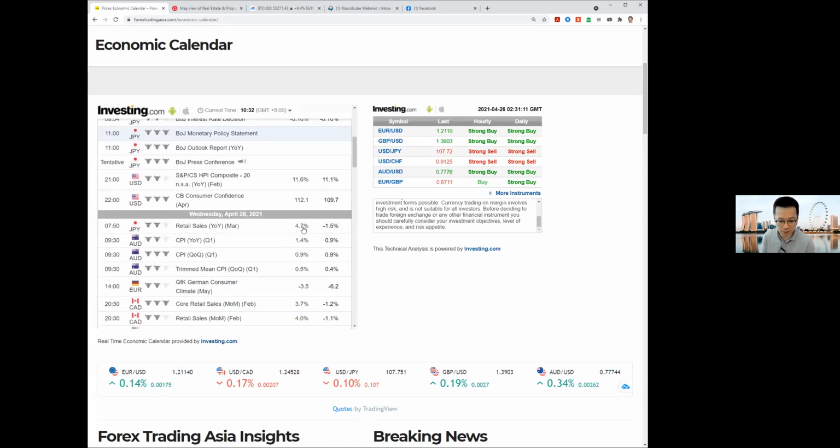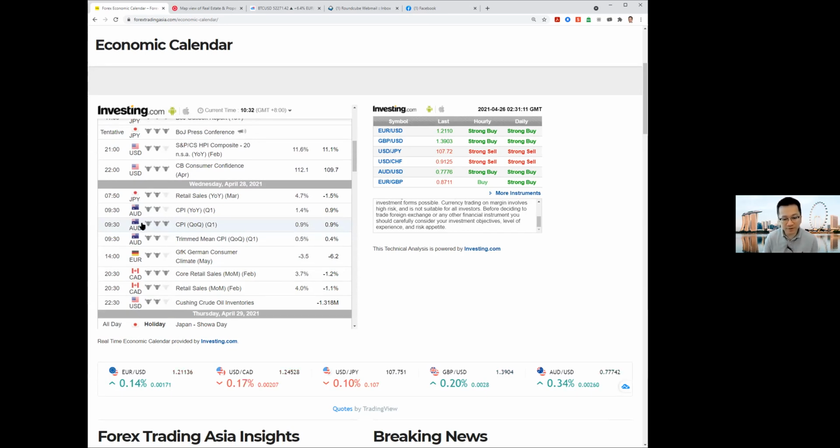For example, on Wednesday morning, we have the Aussie CPI numbers coming out, quarter on quarter expected to hold at 0.9%, but the year-on-year inflationary number expected to go from 0.9 to 1.4%. With this expected increase of inflation towards 1.4%, the RBA has already indicated that they're expecting inflation to be higher. They're expecting inflation to be towards their target of 2 to 3%, and they want it there for a longer period of time before they take on any actions to increase rates or to provide more actions in terms of the RBA side of things.